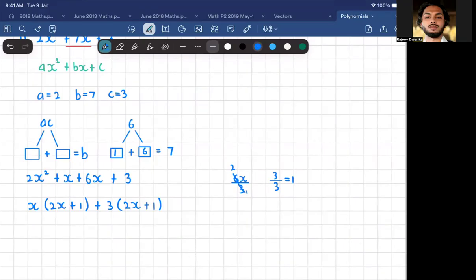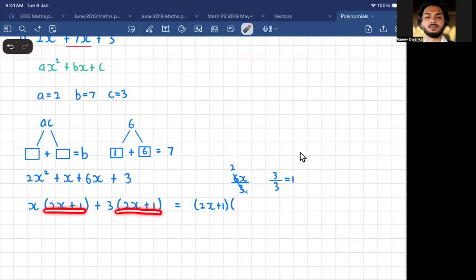Tell me if you understand that. Yes, sir. Nice. Next thing, are you seeing anything in common between this term and this term? Inside the brackets, the brackets are the same. So what does that mean? That means I could pull out 2x plus 1 from both of them. If I do that, I'm going to write 2x plus 1 on the outside, and on the inside, what would I write? So tell me, Avinash, if I pull out 2x plus 1 from both of them, what would I write here? See if you can figure that out.